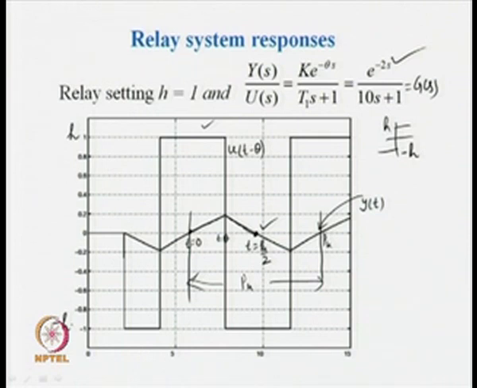So, what information we get from these waveforms is that the output y(t) assumes a shape of this form, which starts from time t equal to 0 and goes up to time t equal to Pu by 2. But during this positive half output of the system, the input has got the form like this. So, I have got a positive h for certain duration and negative h for certain duration of positive output of the system. This point must be kept in mind. This will be used in analyzing the system.